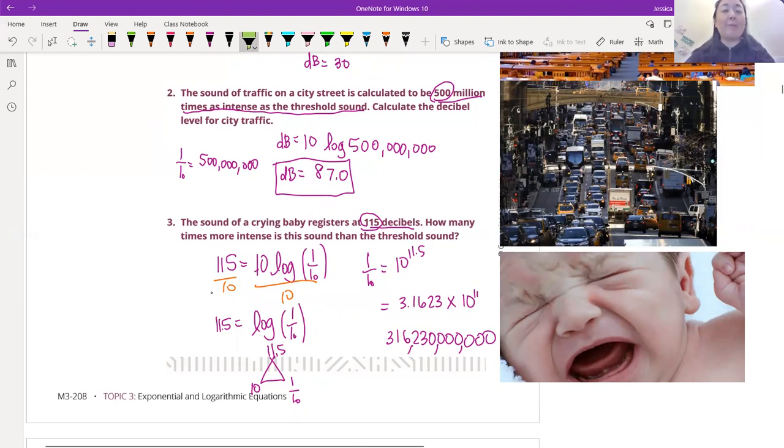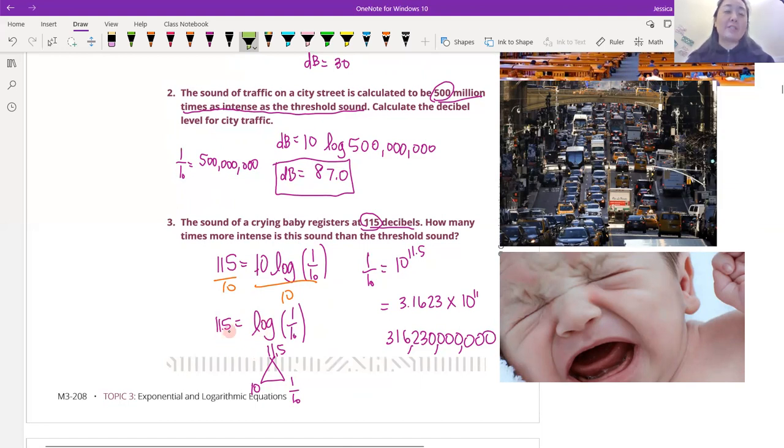And so if you take a look at this, inside the dB we're going to put in the 115 right here. All right, let me bring up my color so you can see. Now you see my mouse better. So that's where the 115 is, and then it's going to be 10 times the log of I over I0. And this I over I0 is what we need. Do we need to know what I and I0 stand for? I mean, what numbers they are? No, we just want to know the proportion, or the ratio.